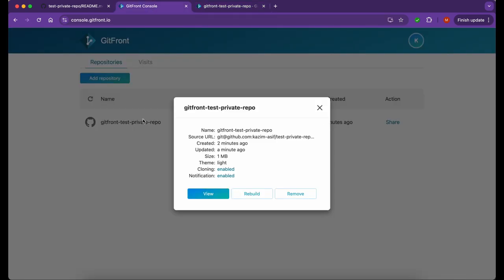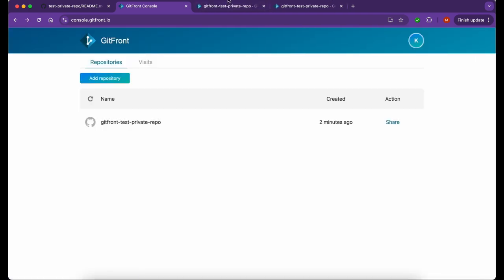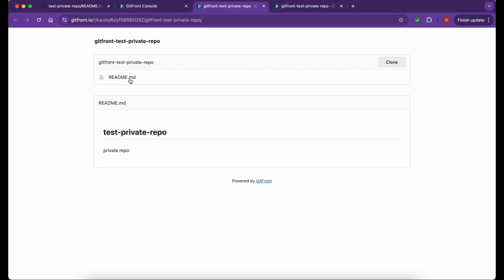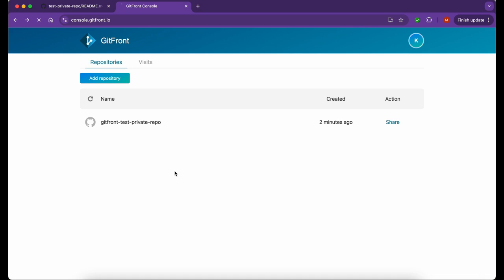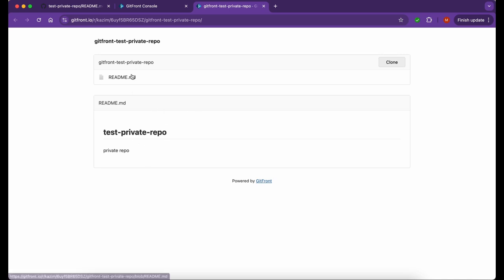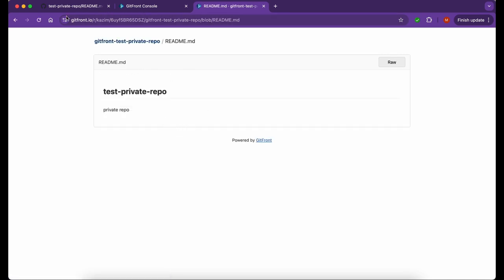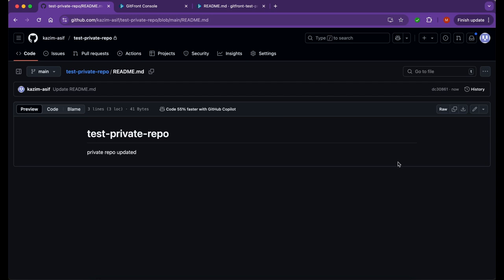If I open it again, this is the readme. The changes are not visible over here. You can see I am reloading it and viewing it, and the updated one is not here.